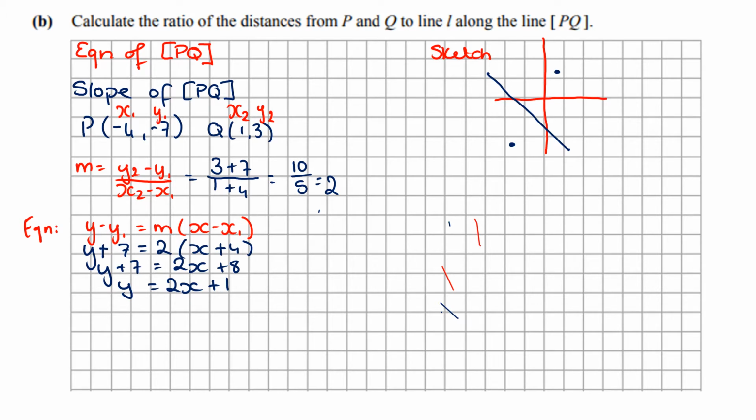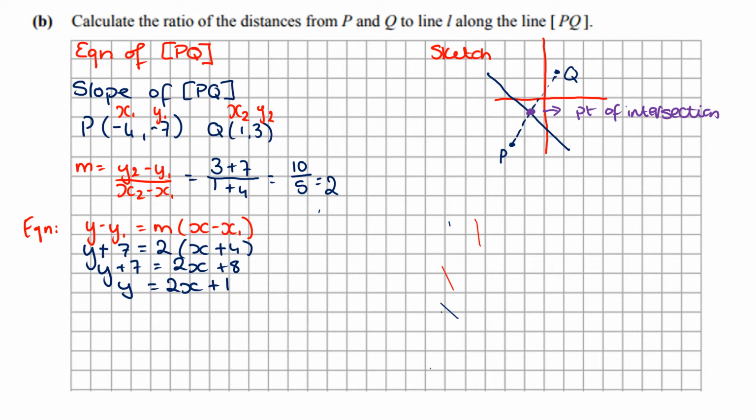So what we're trying to do is figure out, well, look, if we have this line here, this is P and this is Q. What is the distance from Q to this point here and from P to this point here? And that purple point here is the point of intersection. So really, the only reason we wanted to find the equation is to help us get the point of intersection.